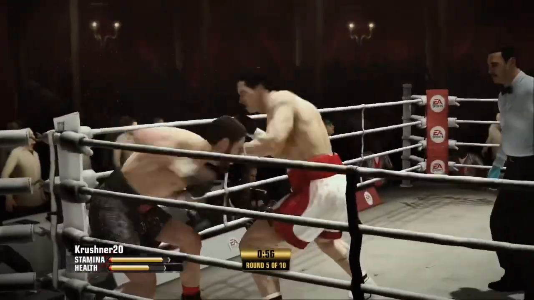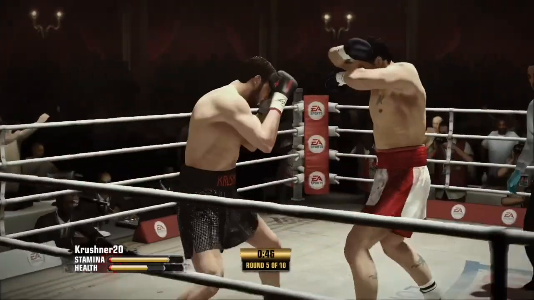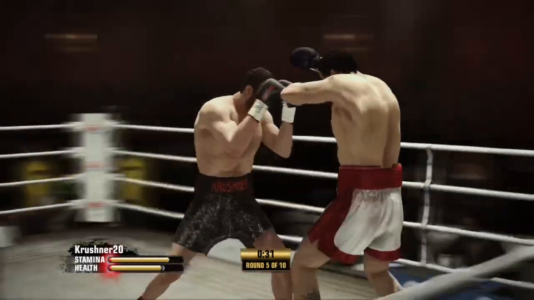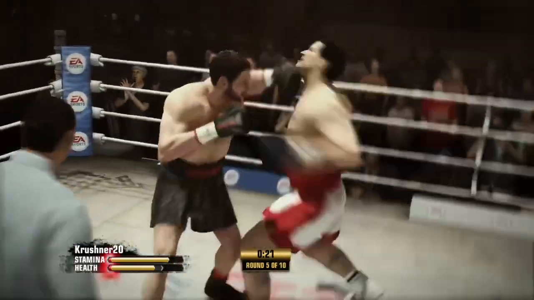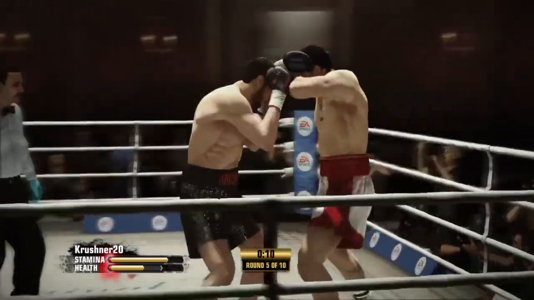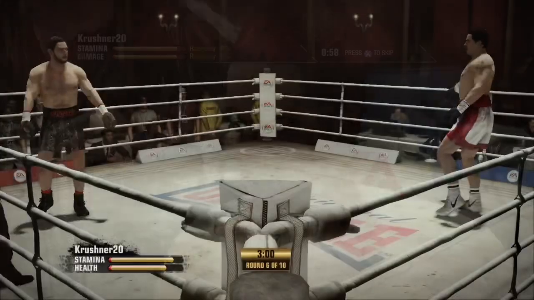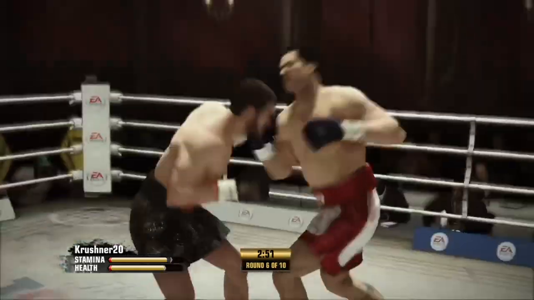Lands flush with the two-punch combo by Bone Crusher. Scores up top with a left. Sets up that right hand with the jab. A stabbing right hand by Crusher. Nice work with the uppercut. Keep your back off the rope. Up top with the right hand. Halfway through the scheduled rounds here. Smart punch right there. The uppercut works.